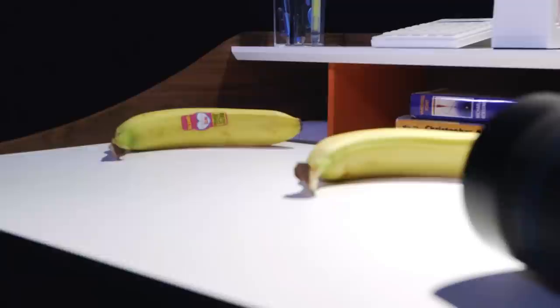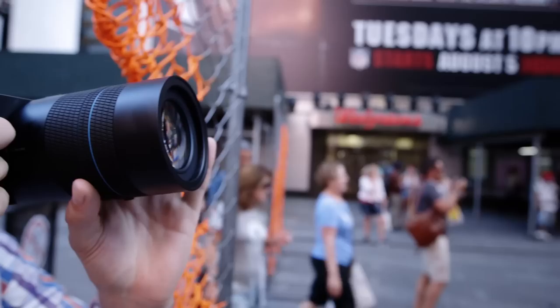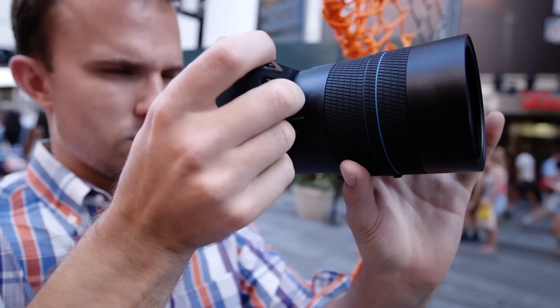That's kind of a problem, honestly, and it's partly a solvable one. The Illum has what's called a Lytro button, which maps the refocusable range of your shot in blue and orange colors on the screen. It gives you an immediate sense of what you'll be able to shoot and how you'll be able to interact with it later. And it does make getting the right shot a lot easier, and it also kills the battery. The Illum's autofocus is essentially useless. There's no image stabilization either, which makes shooting even harder. You're better off just focusing manually, which adds an entirely new level of complexity to this camera.